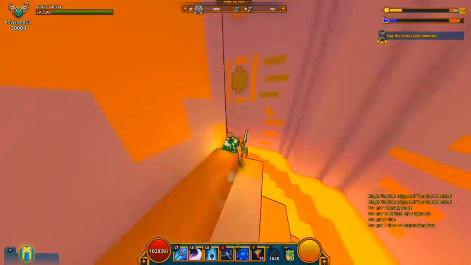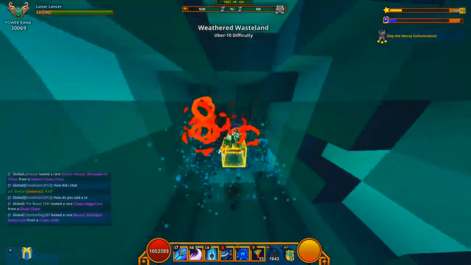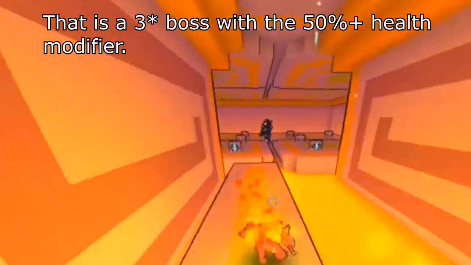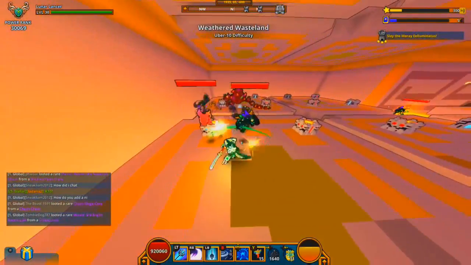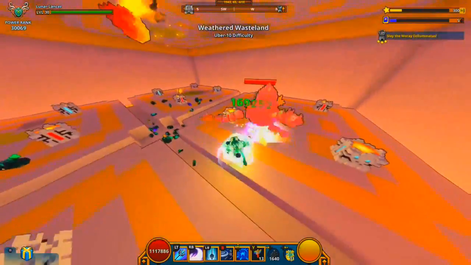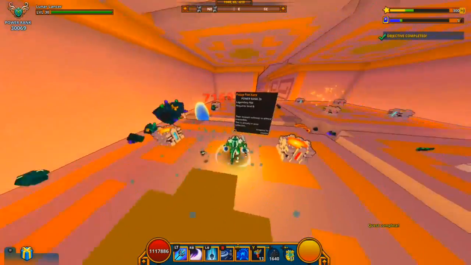Let's just hope I don't use the nothing procs, so you can see the actual Lunar Lancer damage if you're not using the loadout. Oh, that is going to be even worse, because that is a 3-star boss. Let's see if this doesn't spawn minions. Let me kill the minions first. Okay, so Explosive Epilogue should not be proccing now. So this is a normal Lunar Lancer with my kind of stats.